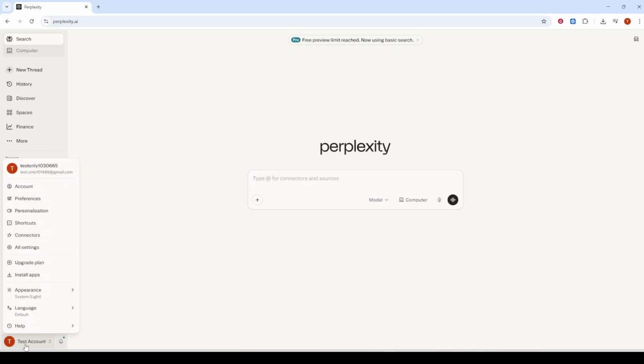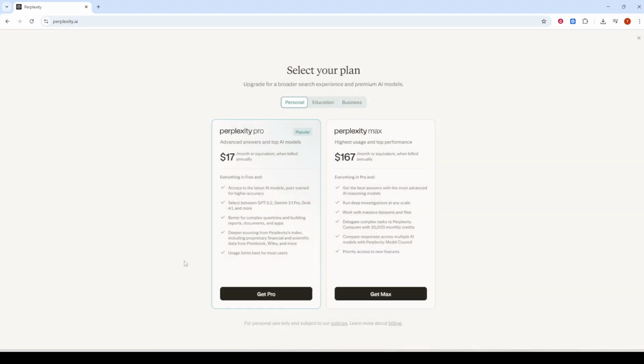Clicking your profile icon opens a quick access area for your account options. Inside that menu, navigate to the section labeled Upgrade Plan. This is the dedicated area where subscription management lives. Even if you're already on Pro, this is still the place to view your current plan details and access the options related to your subscription. Think of it as the control center for anything to do with your plan.